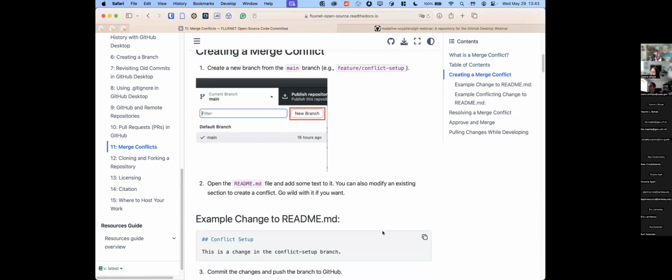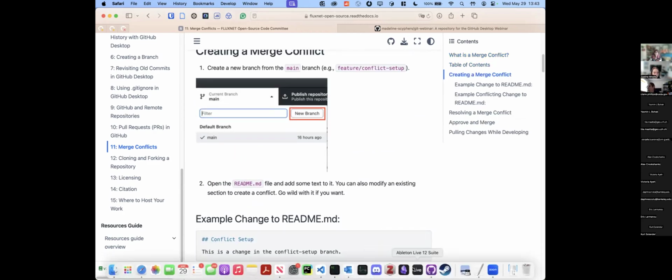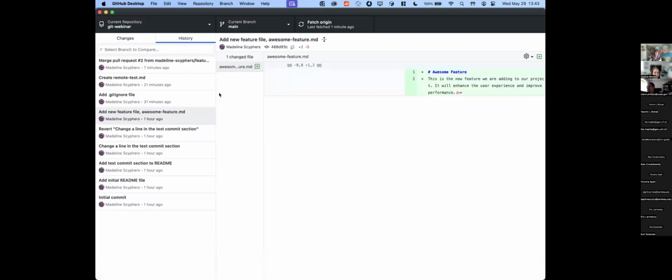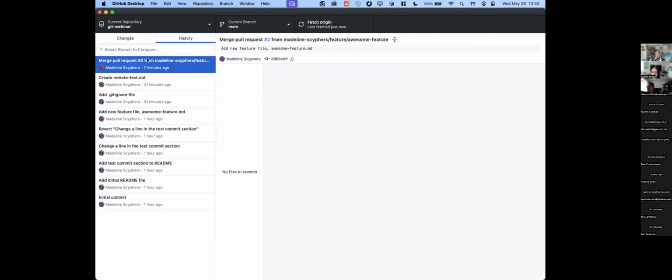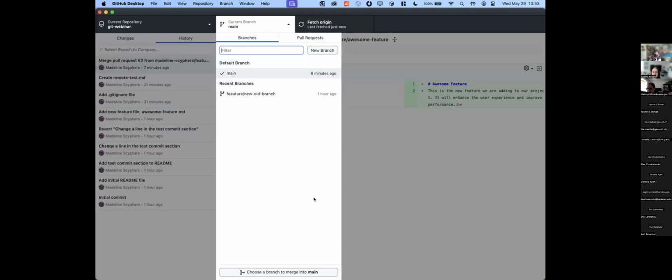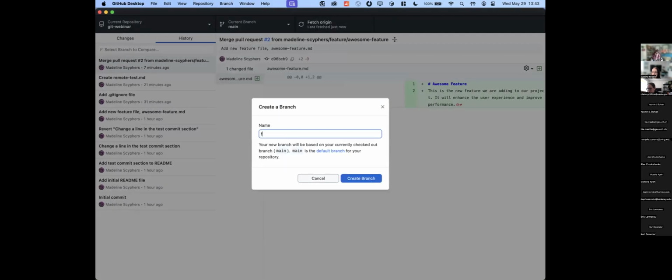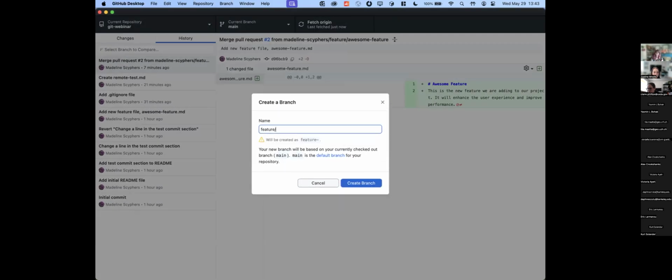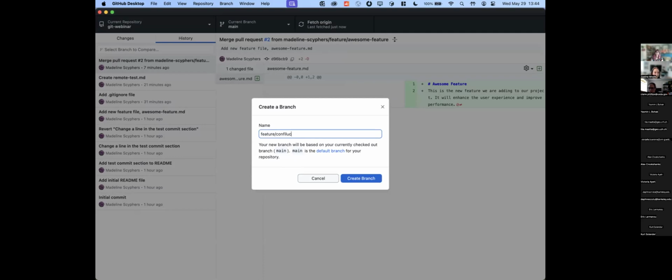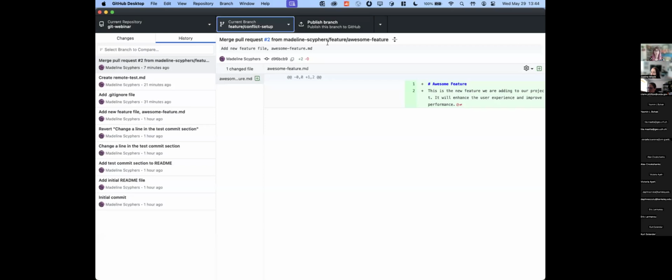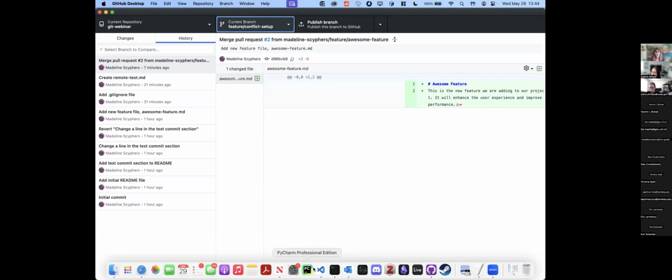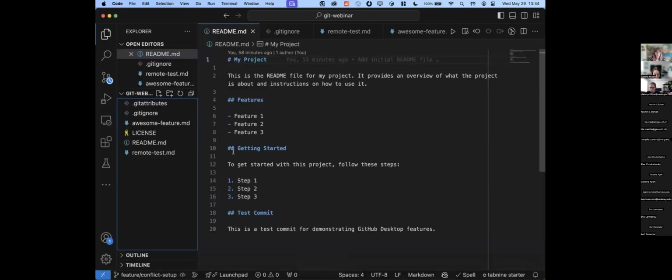So if we go back to GitHub Desktop, we are on our main branch, and we create a new branch real quick called feature conflict setup. I'm going to go back to my text editor.